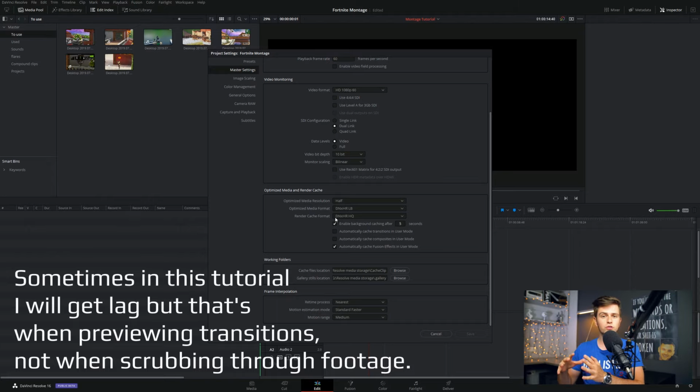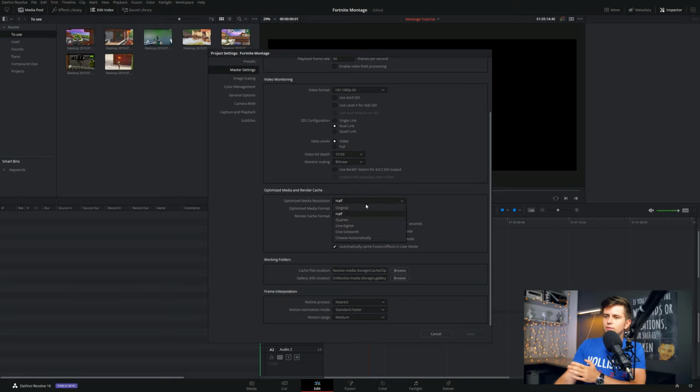My footage almost never lags and I can edit really smoothly. So you can copy these settings. If your footage is still too heavy to work with, you can click this drop down and maybe select quarter right here. Now, what is this? If you select original, then your original resolution will be used to create those files. When you select quarter right here, then your optimized media will have a quarter of the resolution of your original media.